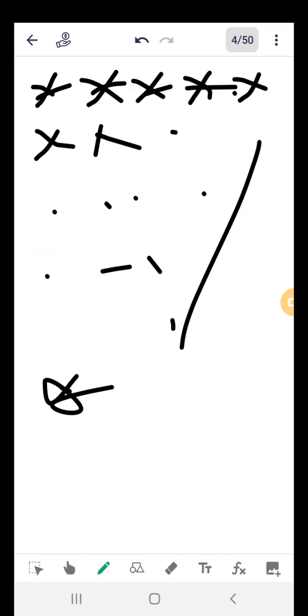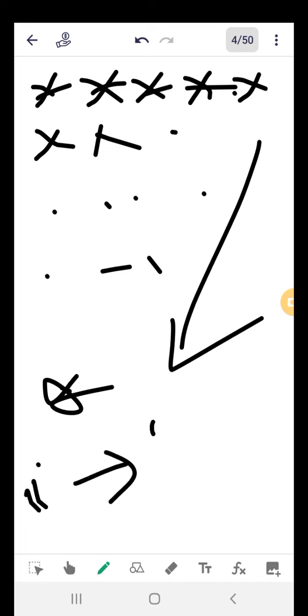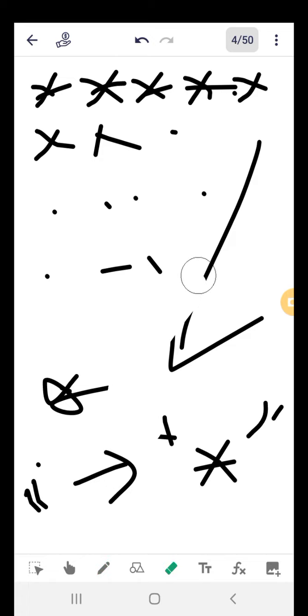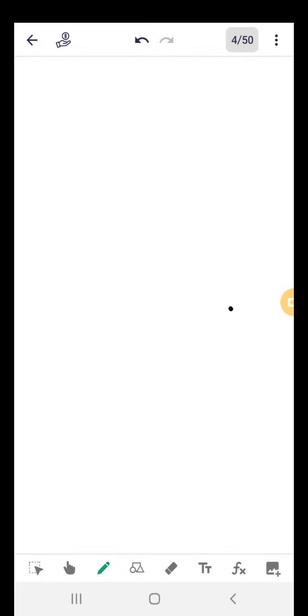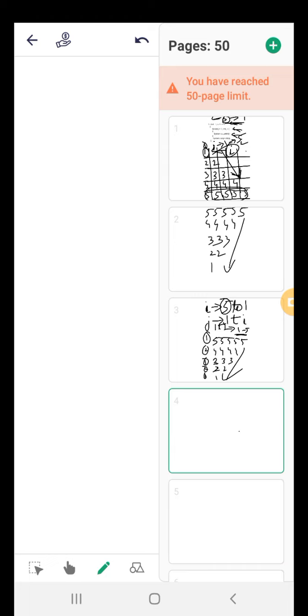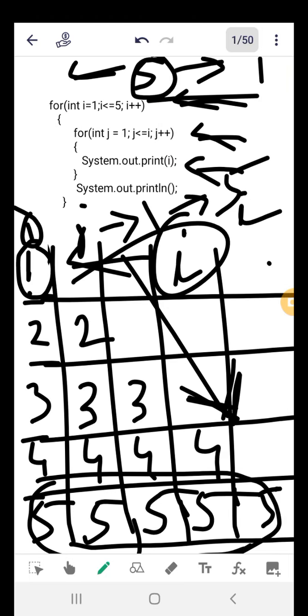So instead of printing the I value, you will print star. So I told you all the other programs will be a combination and manipulation of this program only. Okay, hope you understand the program.